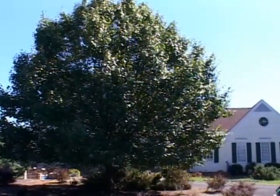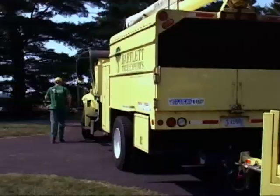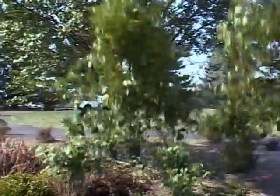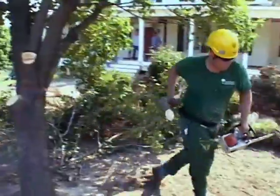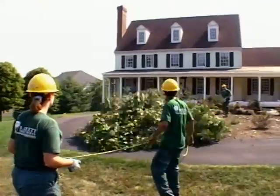But that's not the only problem. Consideration with the Bradford pear is that it's at a point where it's in decline. A big storm could come along at any time and take half of the tree out with one big gust of wind. And with the decision to tear the tree out made, the Singhs aren't wasting any time. So for safety's sake, it's out of here.